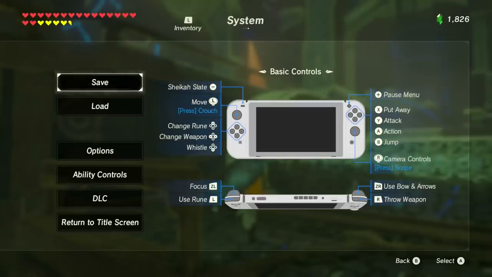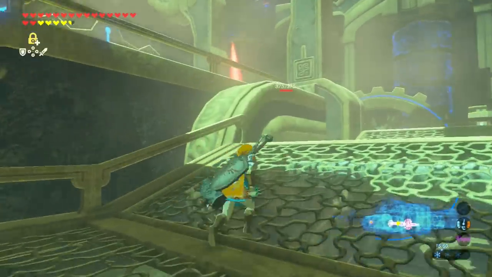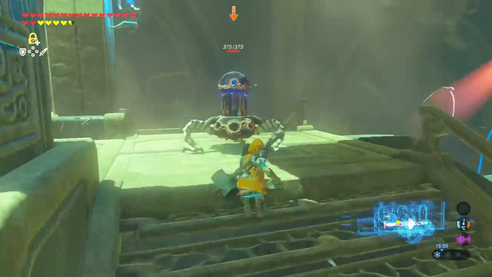I might even, and these are pretty precious, so this is a big deal for me, I might even risk trying to use an ancient arrow on them. Maybe trying to stasis it and then using the ancient arrow. Because those flying ones, they're kind of ridiculous. So this guy shouldn't be as difficult.